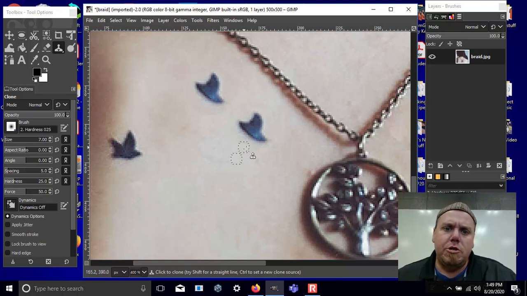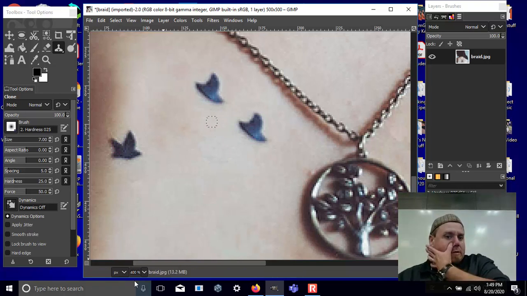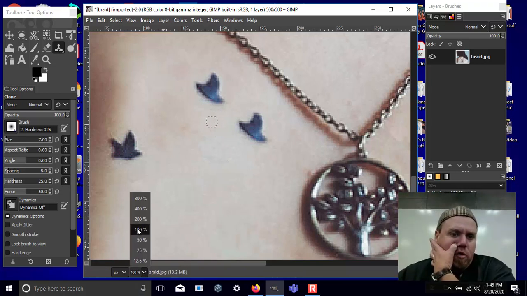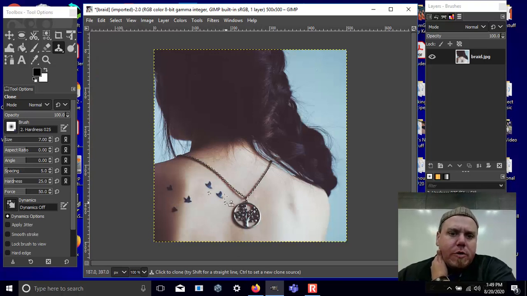And you always want to choose a color or a value that's close to where you're working, right? So I want this right here because it's going to cover that right there, okay? All right, so now when I zoom out from 400% to 100%, you don't see any of that discoloration. It looks like that was always there. So we've done move, we've done remove. Now we're going to do replace.